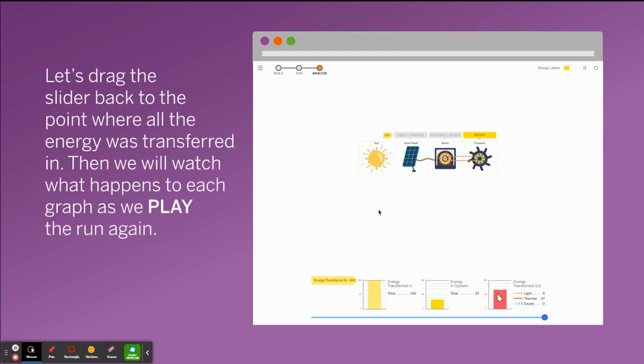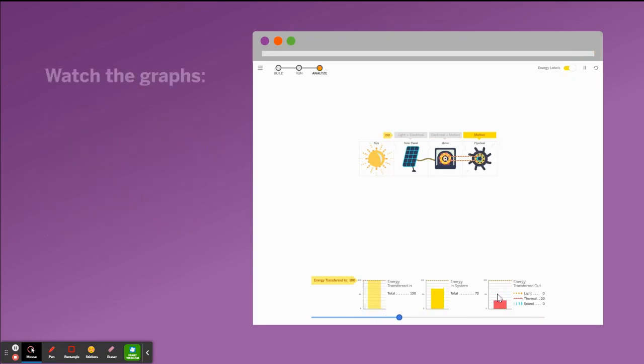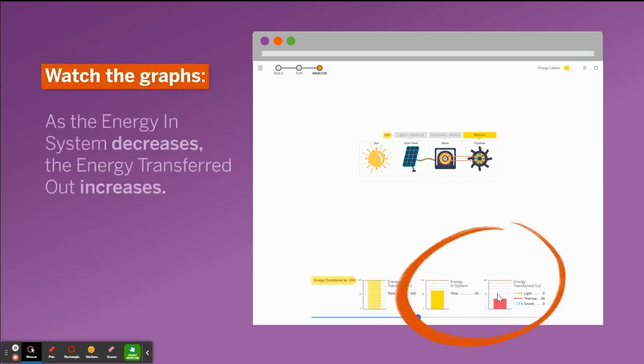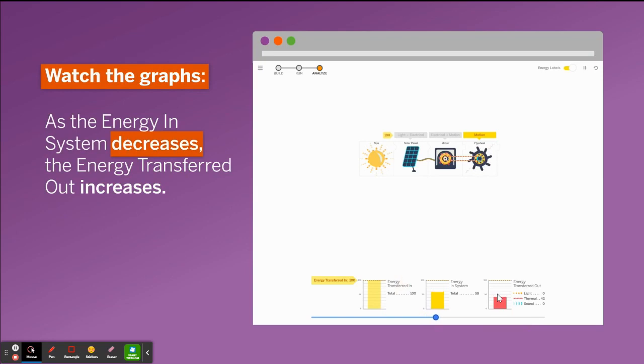So if I drag it back to where it starts and we play it again, we can see what happens to each of these graphs. So I press play again and watch these graphs. As the energy decreases, that's coming in, the transferred out increases. So watch the yellow get lower and the red get taller.